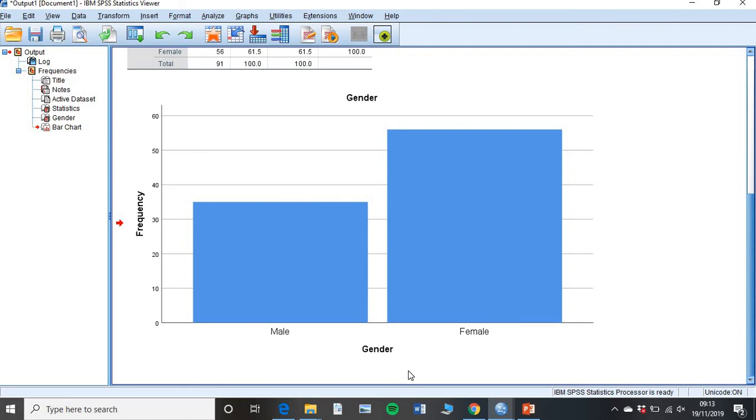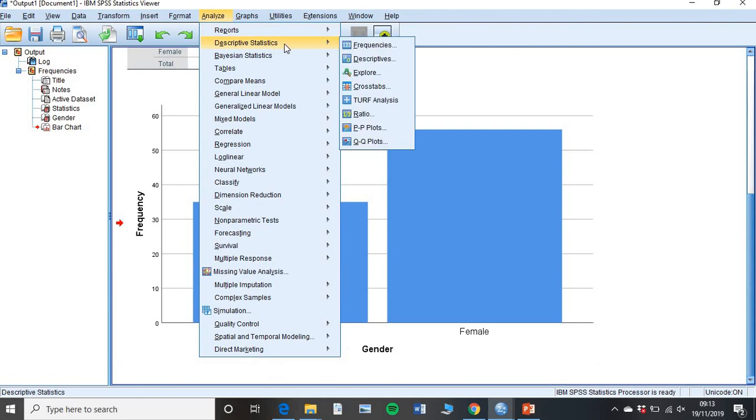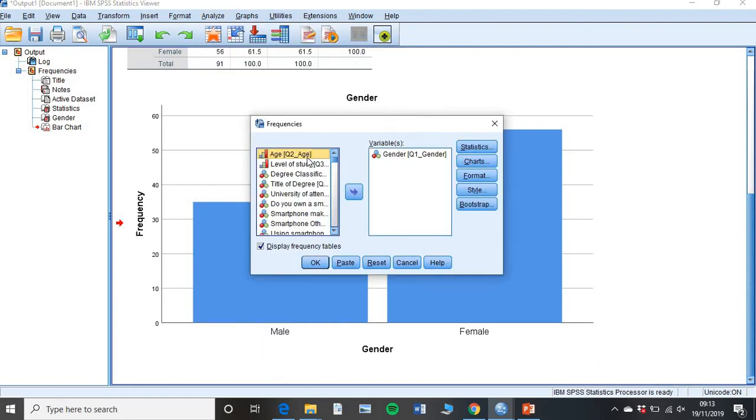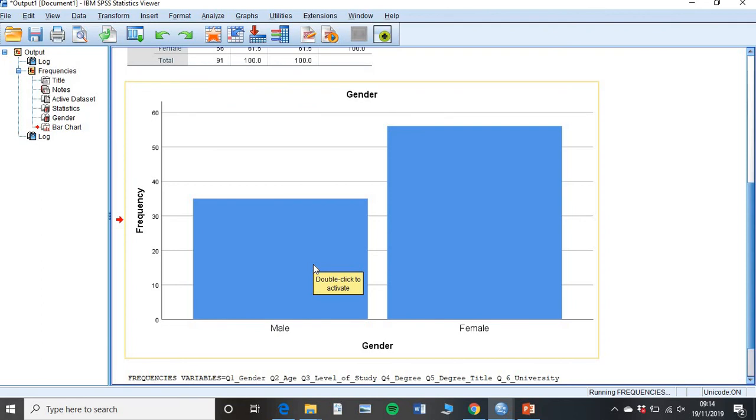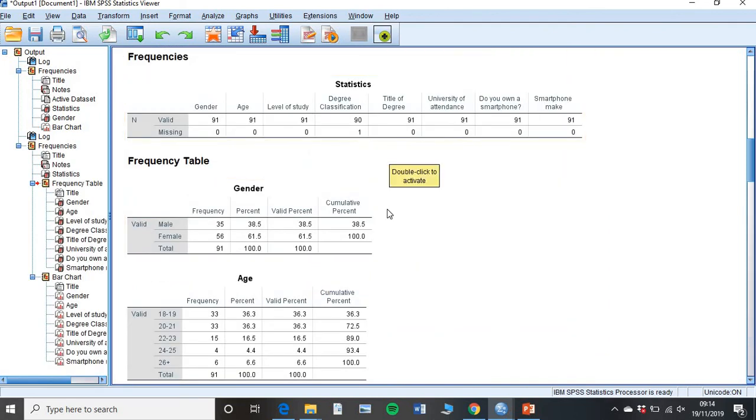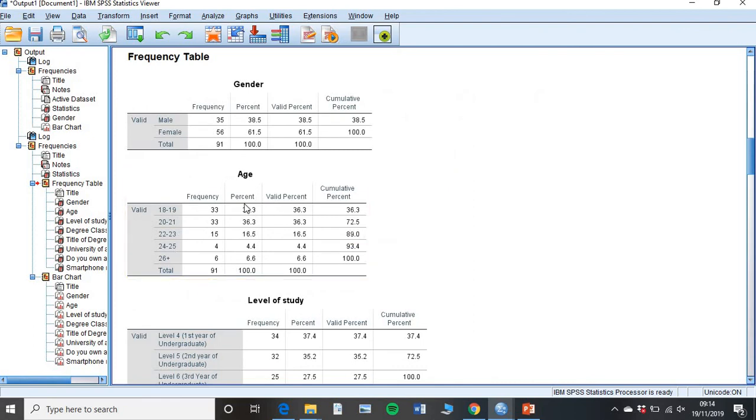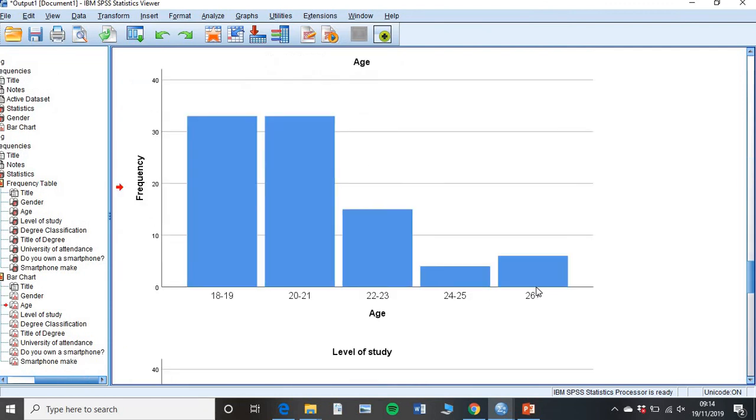Now if I scroll down, SPSS also gives you a graphical representation of that. As you can see here, we have females a little bit higher than males. Now if you go back to Analyze, Descriptives, and Frequencies again, you can do this a quicker way. You can hold Control down, keep holding it, and click every single variable you've got. I'm not going to do it all for this one, but once you've done that, release your Control button, throw it across here using that button, and then click OK, and SPSS will run that data for you. So for example, for my age, I can see where my population is sitting, how that matches up with the average, and then at the bottom you also have the graphical representations of that.